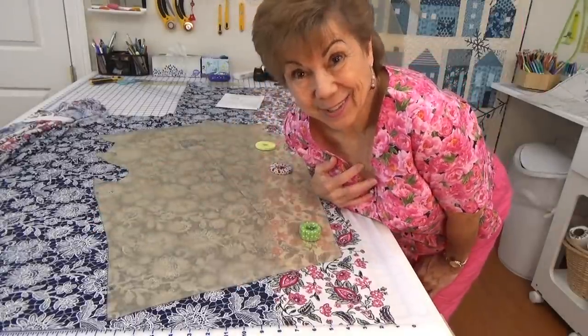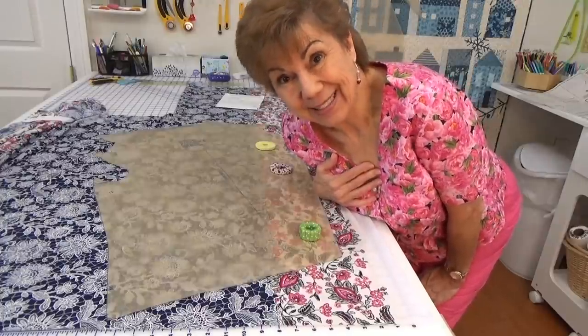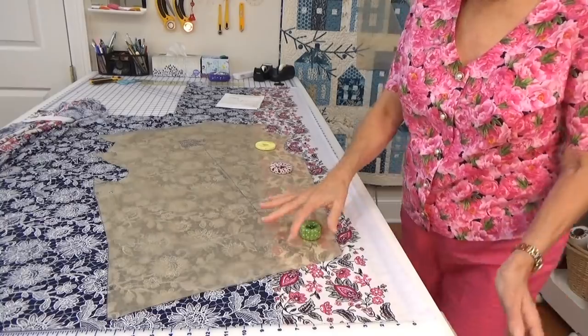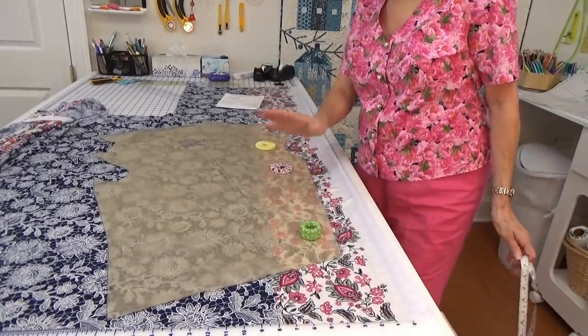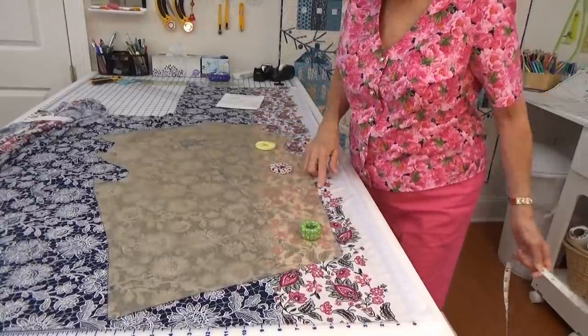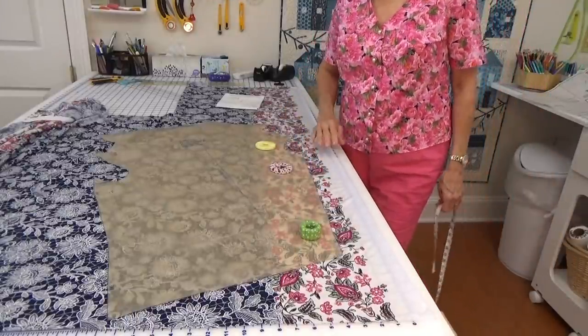Well, I don't want it going all the way over to my belly. I've got enough stress trying to keep that hidden as it is. Okay, so that's how I determined. So I decided to use 5 inches of this 8-inch border.